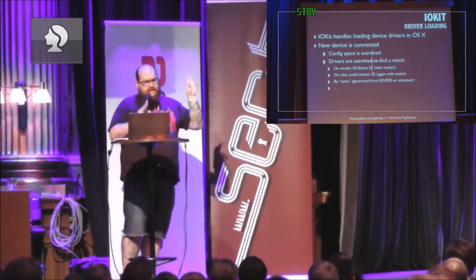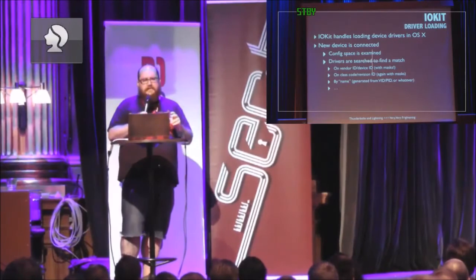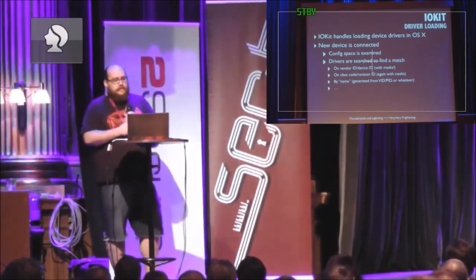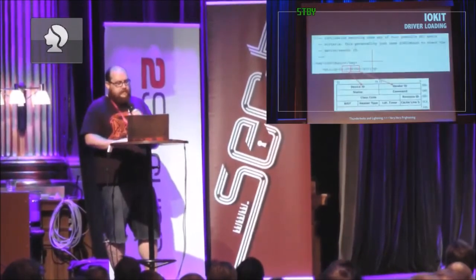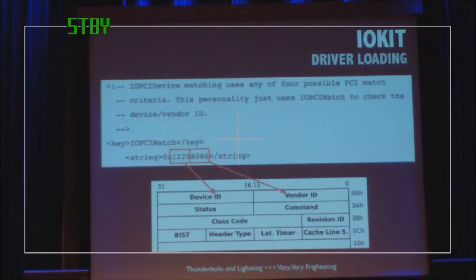And there's also a name which is generated by the vendor ID and product ID, and there's some other criteria. If some other things exist, they'll be used to generate the name. So that's the one that we used. In this instance, this is actually from the IOKit driver matching documentation. You can see there in the IOKit personality, there's an IOPCIMatch field which has just a number containing the entire vendor ID and device ID stuck together. So that's one way of matching.